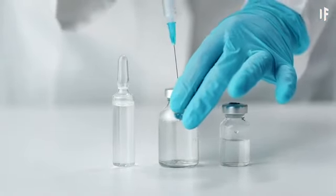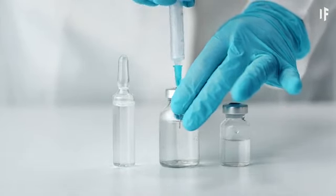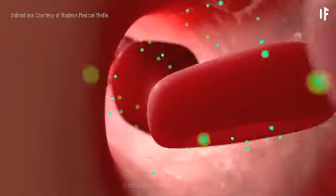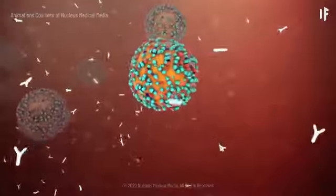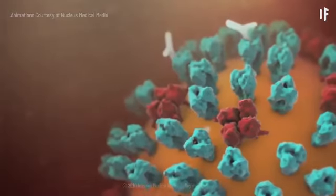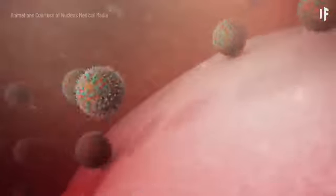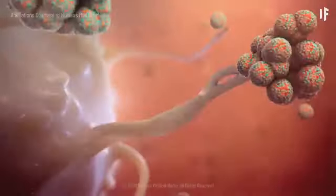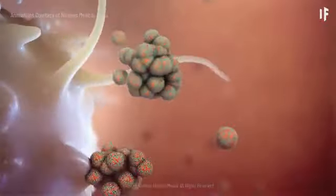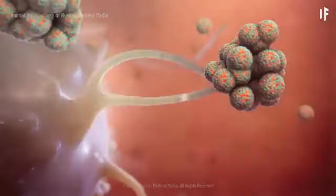The basic idea is that you would get a shot that contains faint versions of the virus. The vaccine would expose your body to a version of the virus that is too weak to cause infection, but just strong enough to stimulate an immune response. Within a few weeks, cells in your immune system would make markers called antibodies, which would be specific for only the coronavirus, or specifically its spike protein. Antibodies then attach to the virus and prevent it from attaching to your cells. Your immune system then responds to signals from the antibodies by consuming and destroying the clumps of viruses. If you then catch the real virus at a later stage, your body would recognize it and destroy it.